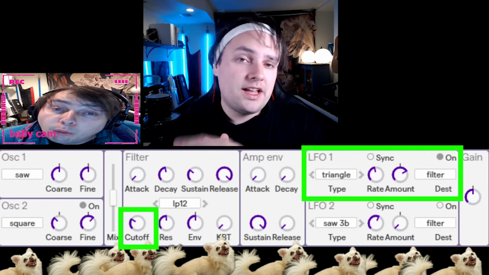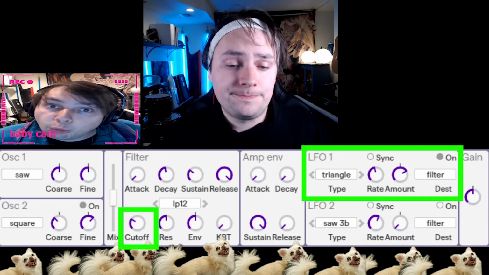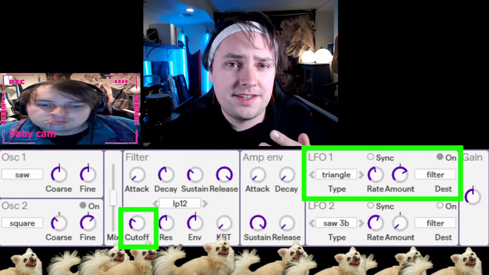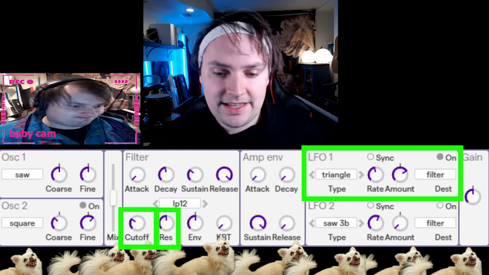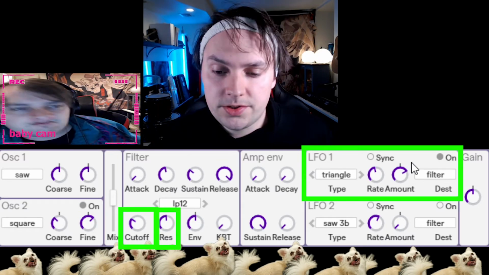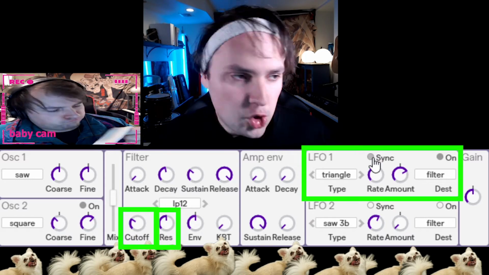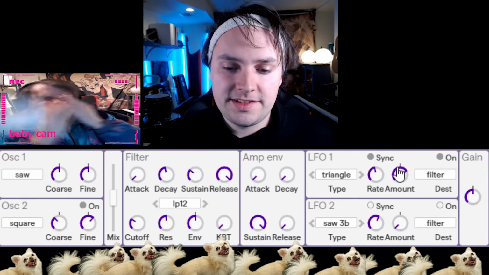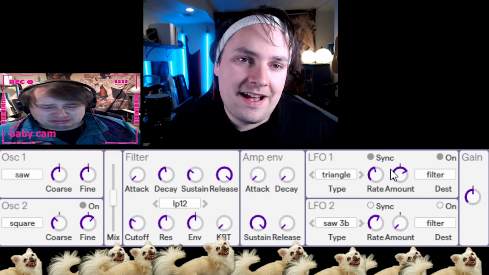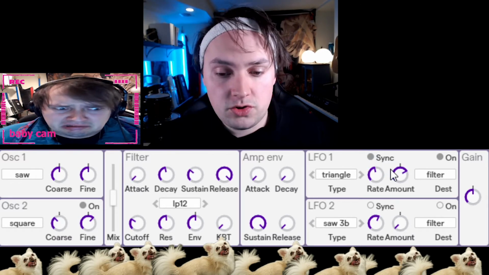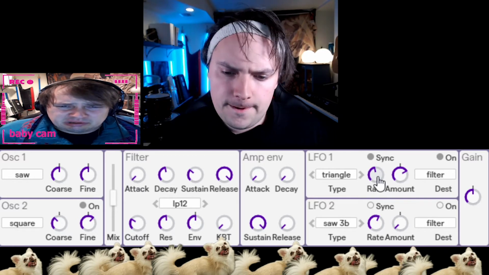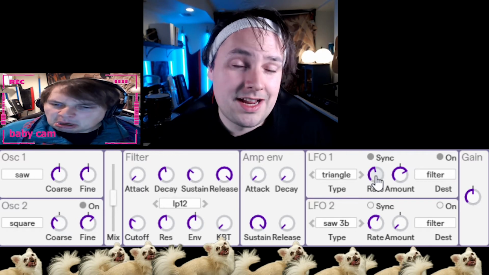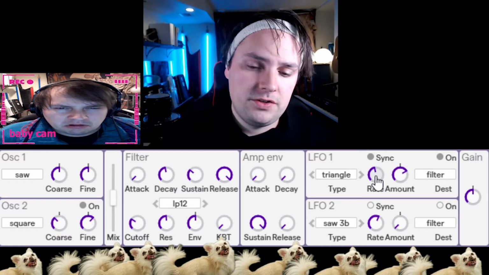So there's a kind of fine line between how we want to use our LFO to control the filter and where our cutoff is and where our resonance is to exaggerate that. One last thing to understand about this is kind of how you get dubstep. Syncing it is just getting it lined up to the BPM of the track. So that means instead of just an arbitrary rate that's kind of faster or slower, it's going to be automatically to quarters, eighth notes. So if I change the rate now, it's not going to be gradual, it's going to jump into the new subdivision.